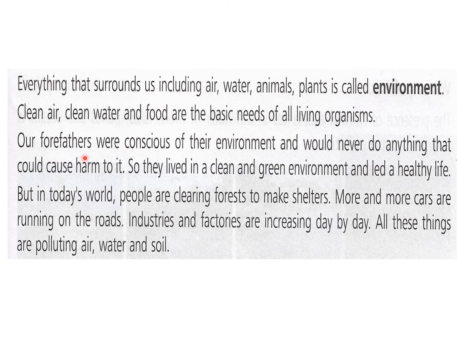Okay, our forefathers were conscious of their environment and would never do anything that could cause harm to it. So our forefathers means our ancestors. They were very conscious, means they were aware that they should save the environment and keep it neat and clean. So they never used to do any activity to harm it. That time industrialization also was not there. Population was also less, so it was much better. So they lived in a clean and green environment and led a healthy life.